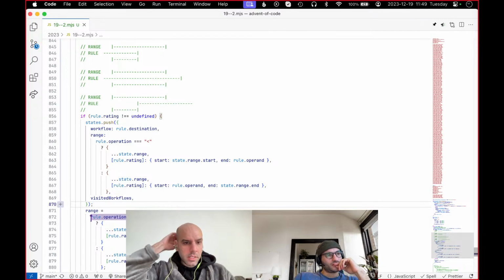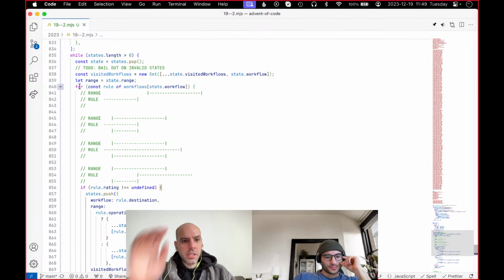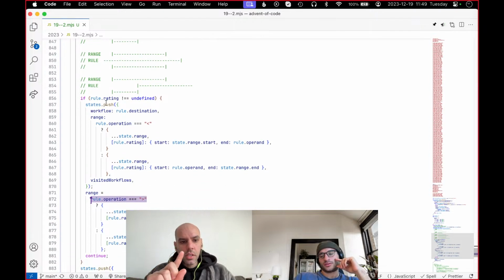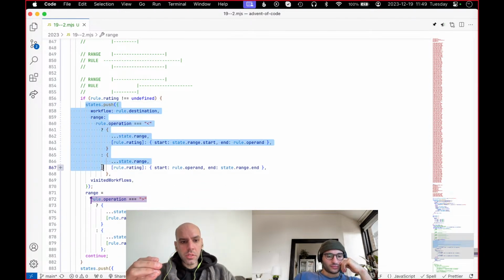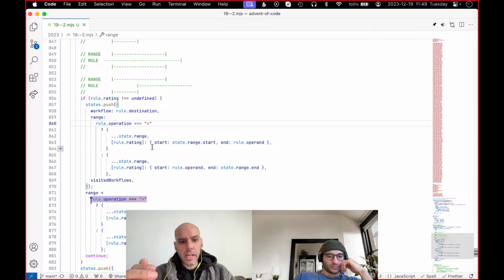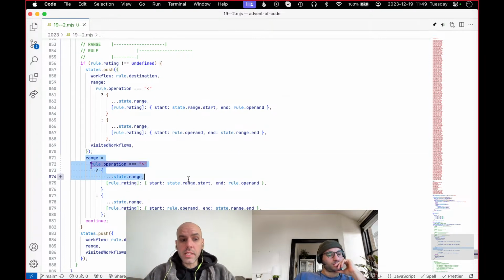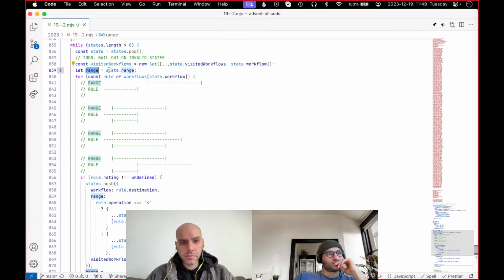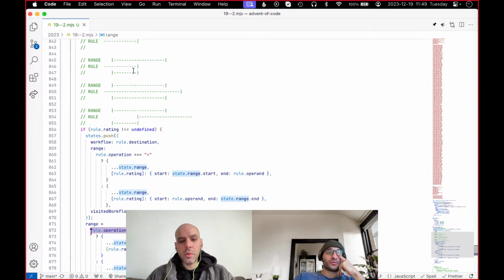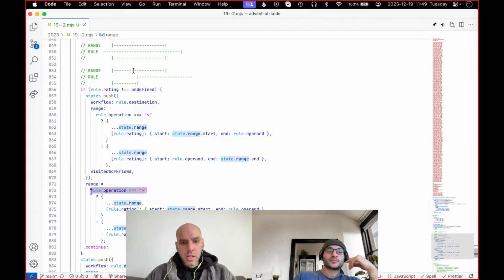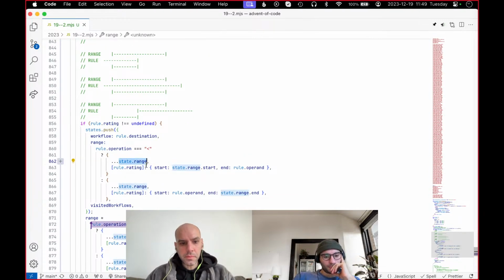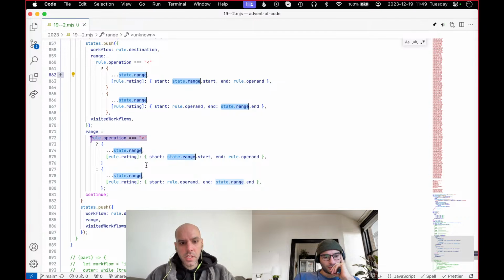Okay, let's take it from the top. The idea here is that we are in a given workflow following a list of rules, not a set. We are following the list of rules. I see. So if we can comply to the rule, we will get here. So we are doing the less than as usual. Otherwise, I need to change this range that will be used for next time. Yes, sorry, it doesn't apply to your rule. And everywhere where I have state range, I should change to range, because I want this operation to accumulate.